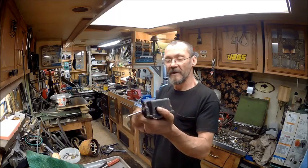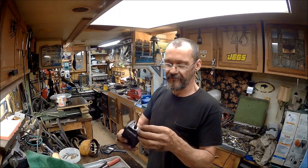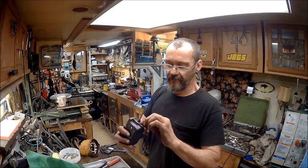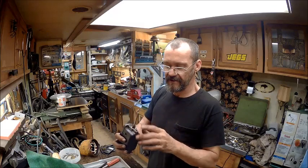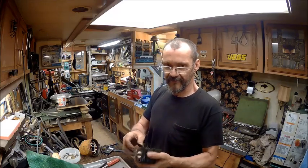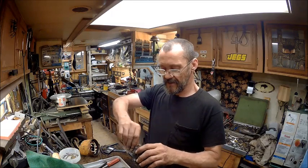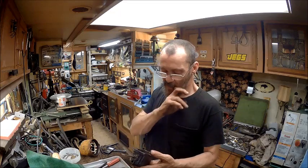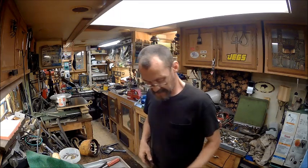All right, guys. Remember, we cleaned this up in the last one and it's ready for paint. The only thing I've got to do is find a rubber hose to go over top of that, that will fit nice and snug with some masking tape on the washer, and cut with a razor so that it's nice and neat. I just believe it's better to mask it off. Since I got the rod clean, I don't want to disturb all that stuff down in there. I want to keep all that nice and soft, so we're going to go ahead and mask that off.